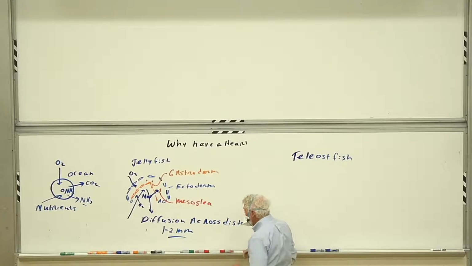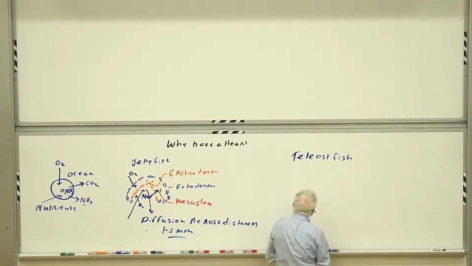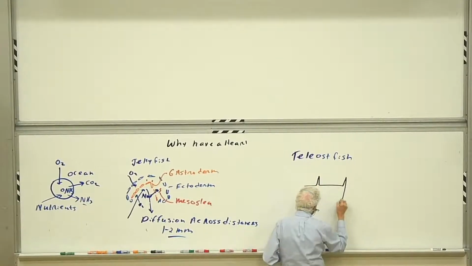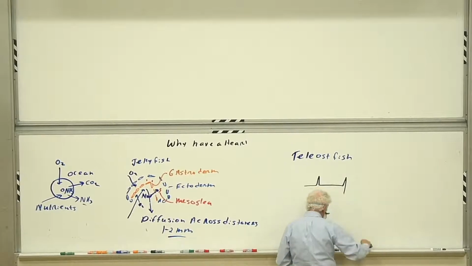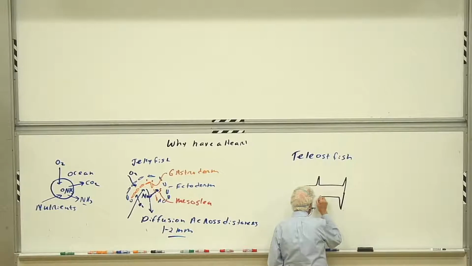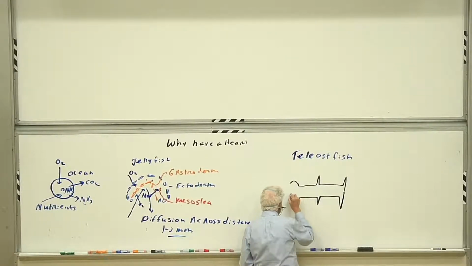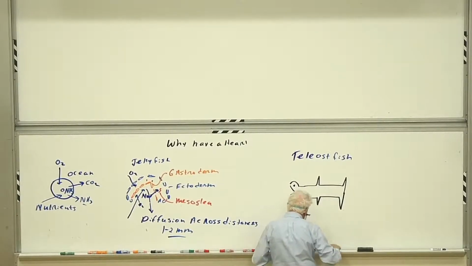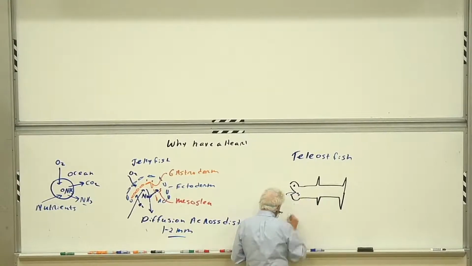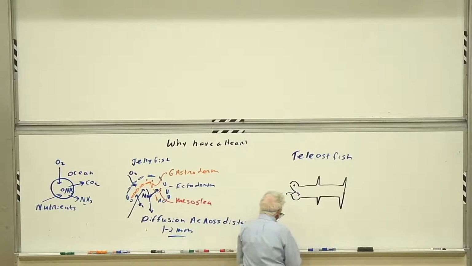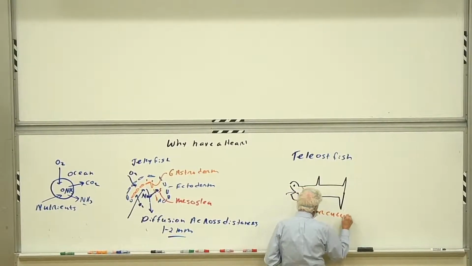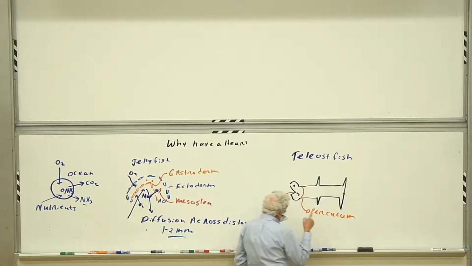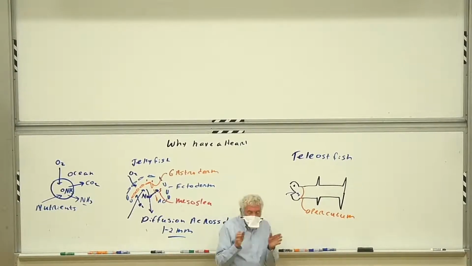The story could probably be told for a shark too, but the way I want to draw this is one of my terribly primitive fishes. So there's the dorsal fin. Make that a little bigger. Ventral fin. And up here's the head. There's an eye. And then there's an opening here, and the opening allows water to move through. And if you've ever watched a goldfish, you know there's a bony structure back here called an operculum. The operculum is that bony thing that, when you watch a fish in a fish tank, is moving in and out.